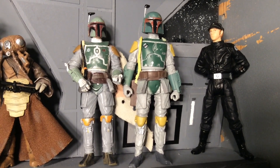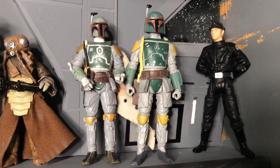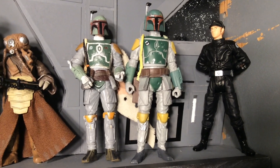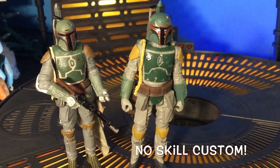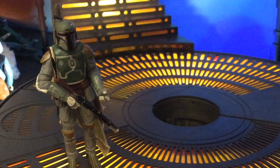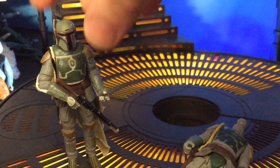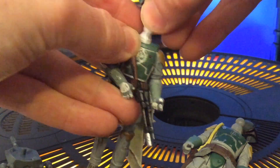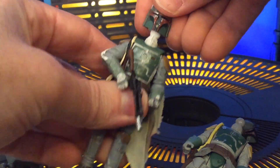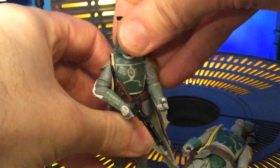The first solution is a No Skills Custom. The second is going to require a little bit of skill. So here's the No Skill Custom that anyone can do: first you take the Force Link Boba Fett and take off his head, which is a lot harder than it looks, but you can pull it off pretty easily. Then you take off the head of the Super Articulated Boba Fett and you just need to put a little bit of sticky tack in there so it fits right. You can squeeze the Force Link head onto the Super Articulated body and it looks pretty decent.